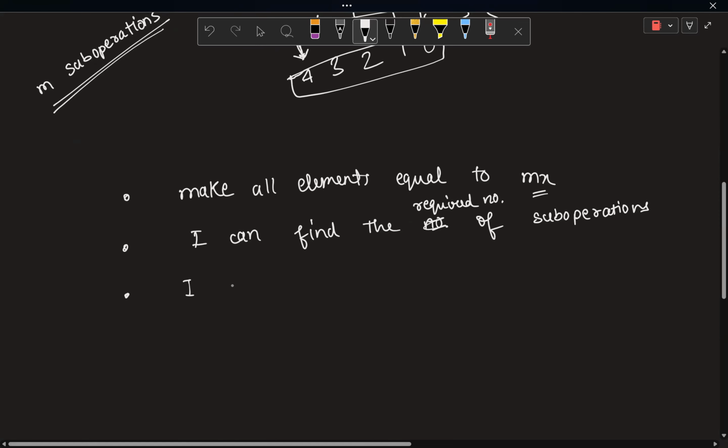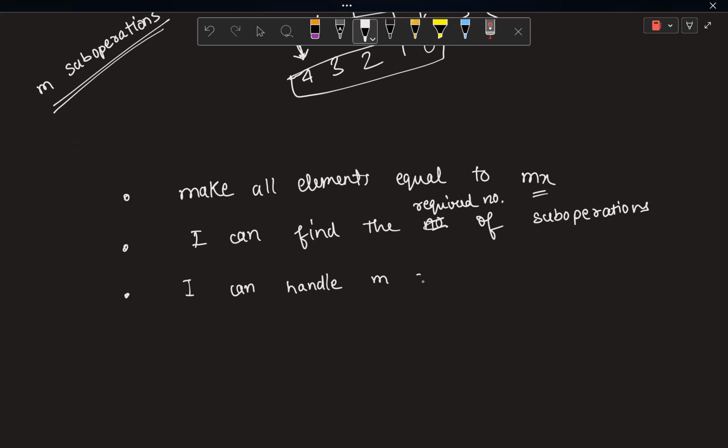I can handle at most m sub operations in one operation, right? Let's say I need x sub operations.